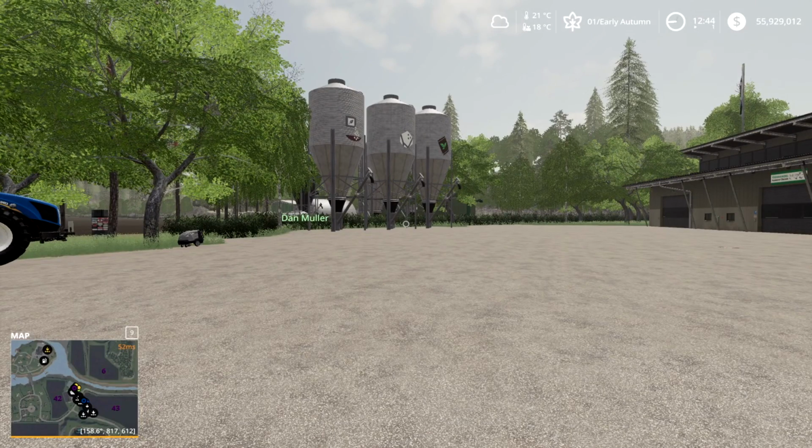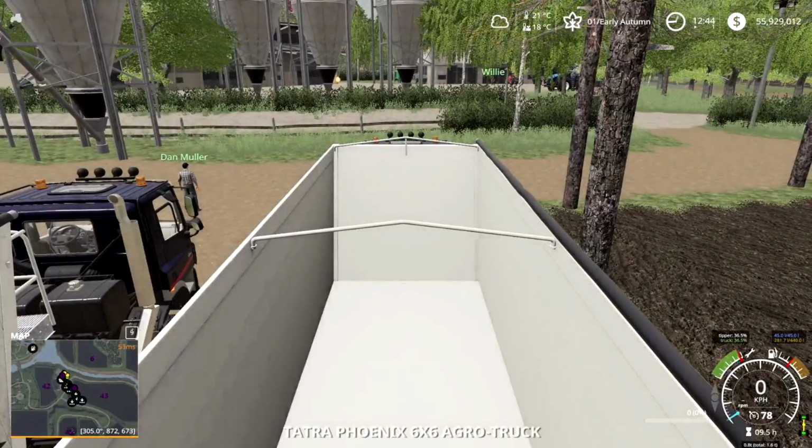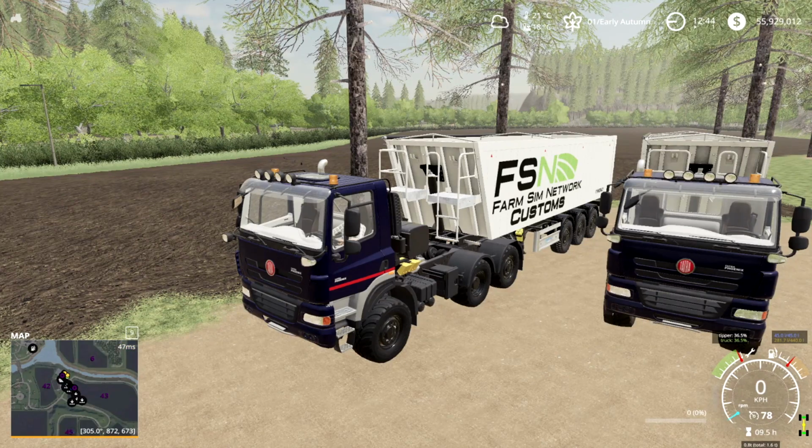So now that we're in the server, we'll just look for the customs sell point, which here on Riverview is right over here, and we'll enter one of the trucks. Now, they're pretty easy to pick out because they say Farm Sim Network Customs right on the side of them. So pretty easy to find.